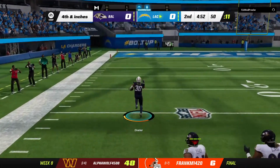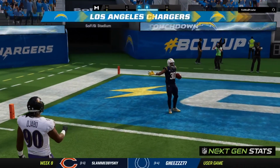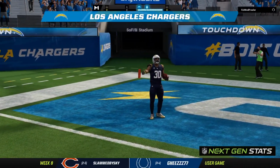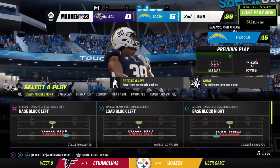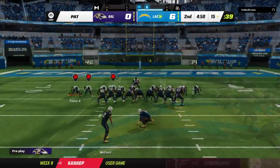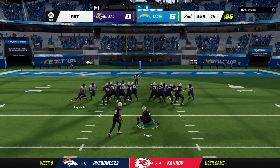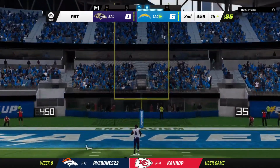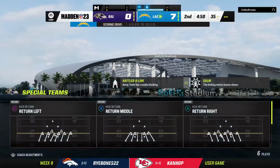And he's free going down the left side. It's a foot race. And all the way in for a Charger touchdown. Austin Eckler, his 3rd rushing touchdown of the year. And the Chargers post the first points of the ballgame as they take the lead here in this 2nd quarter. Extra point splits the uprights, and that makes the score 7-0.